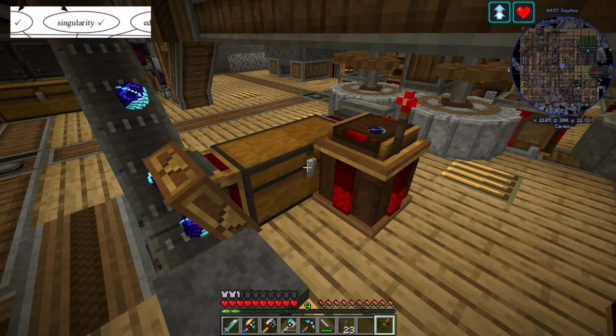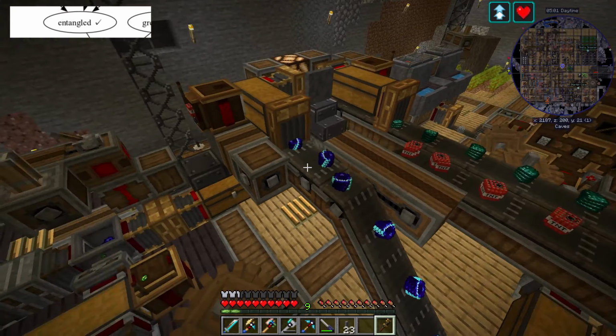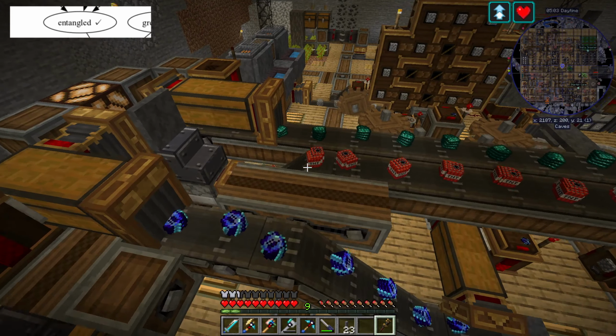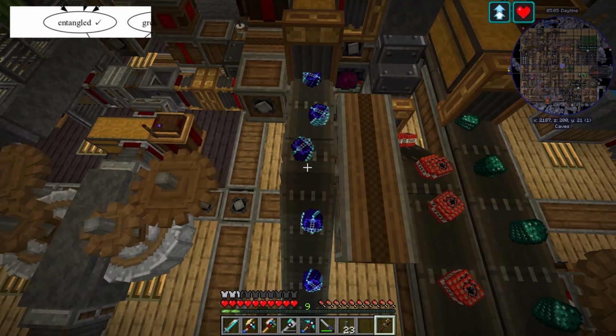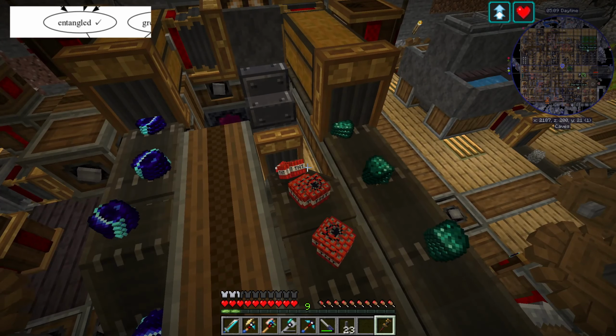But that makes the initial singularity. Now we get into the fun stuff, the quantum singularities. These are made by combining these types of singularities with the ender dust in a TNT blast chamber.